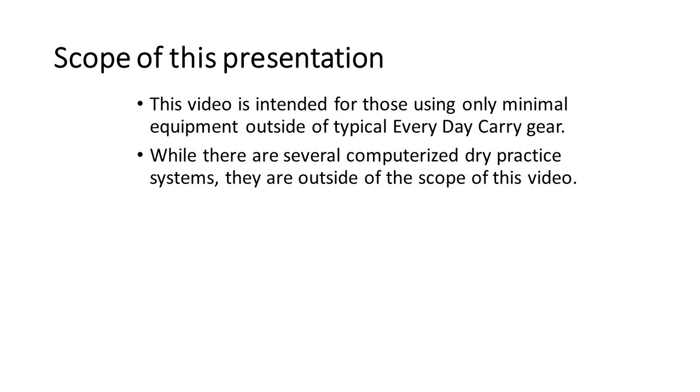Scope of this video. This video is intended for those using only minimal equipment outside of typical everyday carry gear. While there are several computerized dry practice systems, they are outside of the scope of this video.